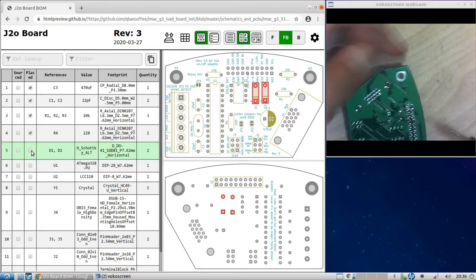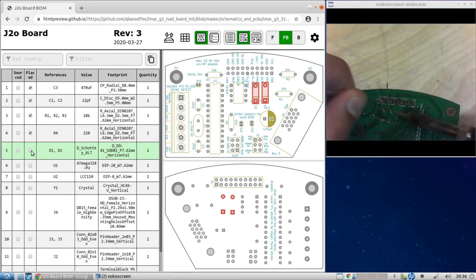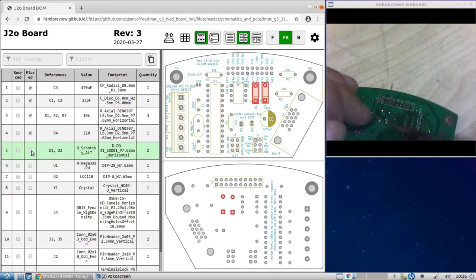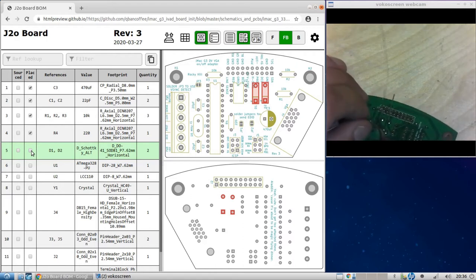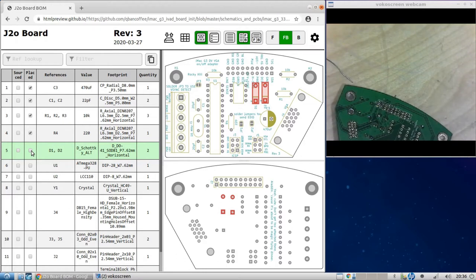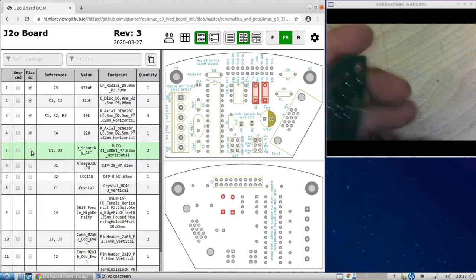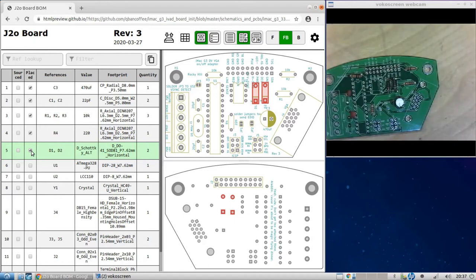Okay, let's see if we can solder this without moving too much. I cannot see. It's hard to see because of the lighting here, and I have 20/20 vision. Okay, that looks good. Let me fix this guy a little bit. Now the soldering iron is hotter now. Okay, again, we're going to cut these guys off. Okay, diodes installed.